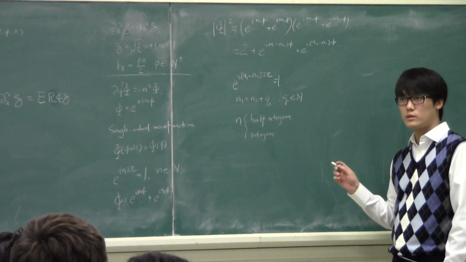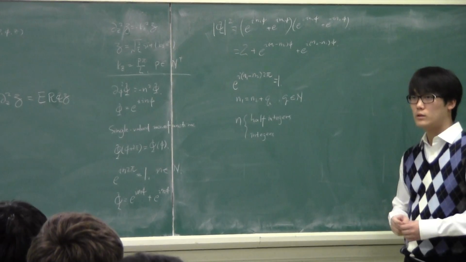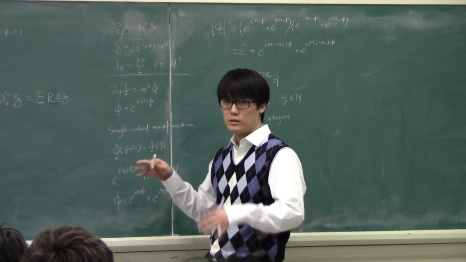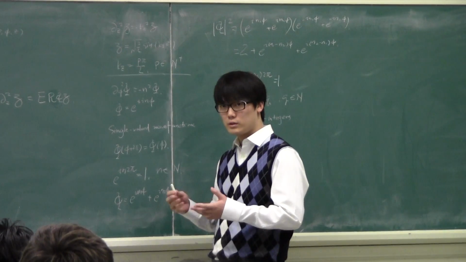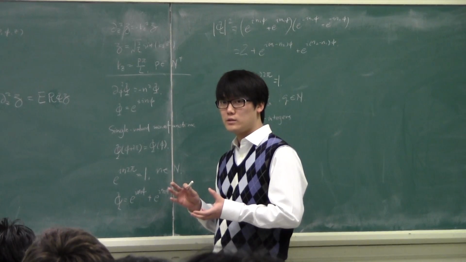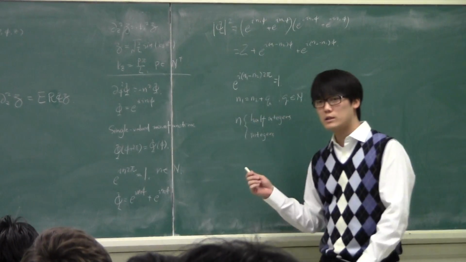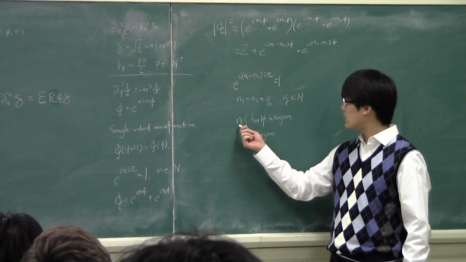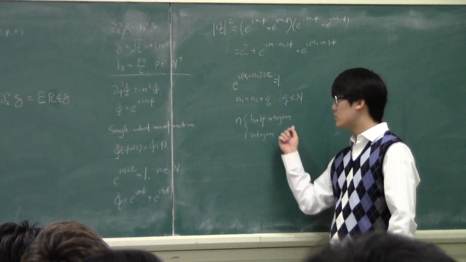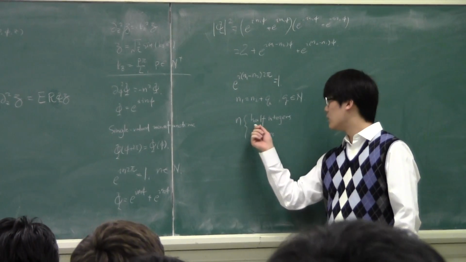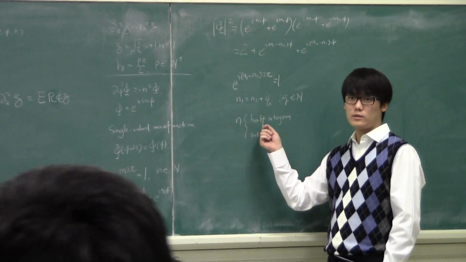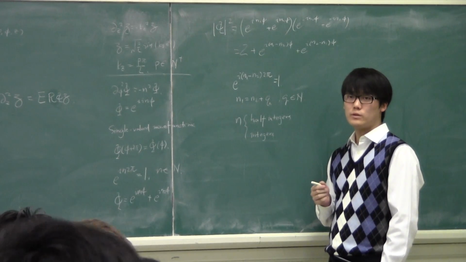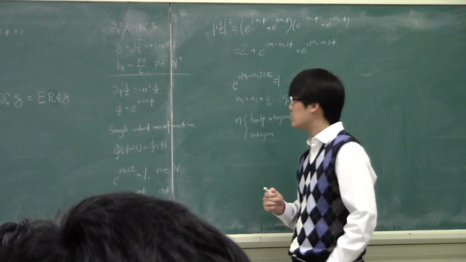Is everyone okay with this argument? This is the more physical argument. By requiring that an observable, which is the magnitude squared of the wave function, which is the probability distribution, remain unchanged under a 2-pi rotation, and also using the symmetry of the clockwise and counterclockwise direction, we're able to quantize n to half integers or integers. Later we will use a different argument to arrive at this. The half integer spectrum is very important in the case of spin, and for angular momentum, we can mostly stay with the integer spectrum.